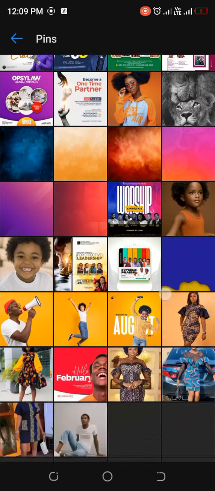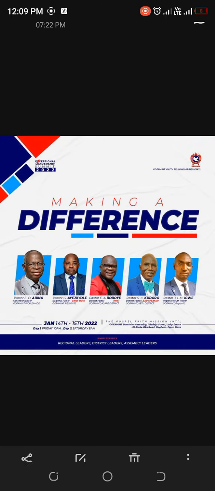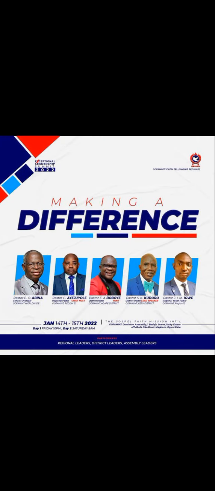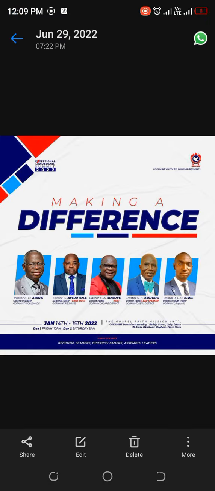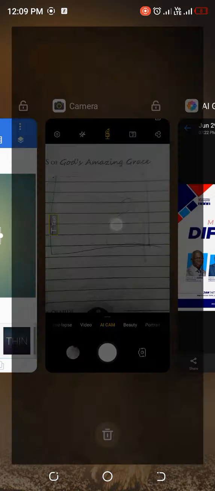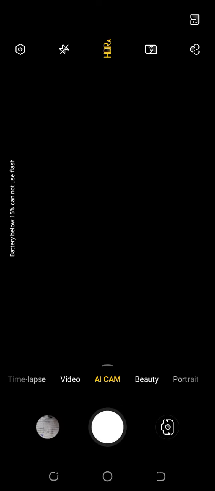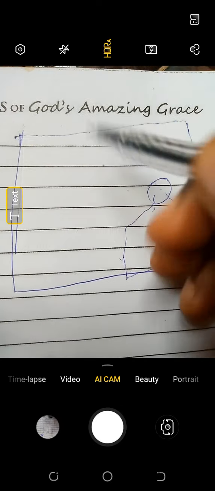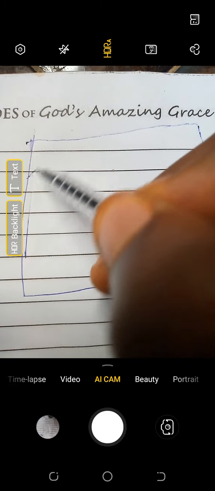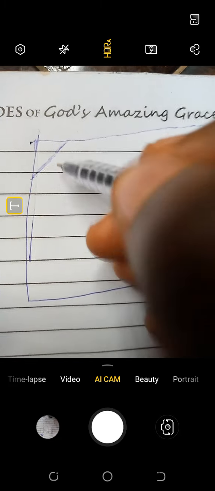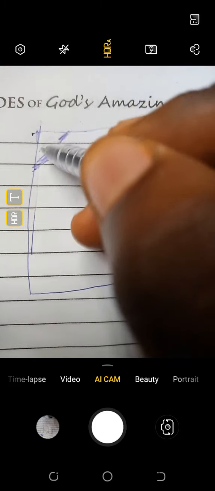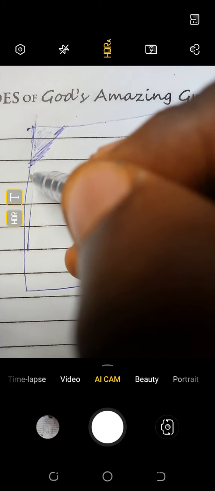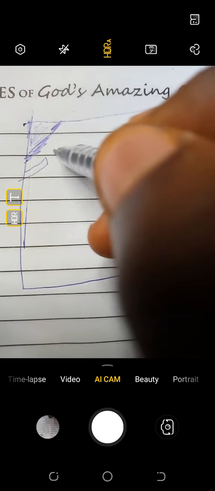Let me just go to a pin here. So the church design I showed you earlier, I'll be using this design here on my design. I'll just be picking this from this whole flyer. This is what I'll be picking, the design up here. So let me add that to my design. I'll just add that to my design up here. So I'll just try and add that to my design, and the next thing I want to do is to put these small shapes again.